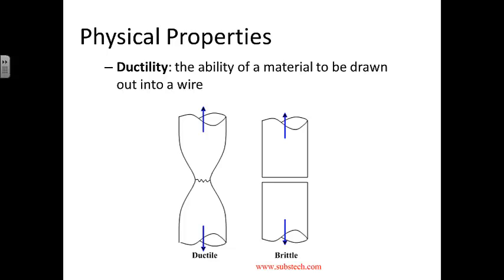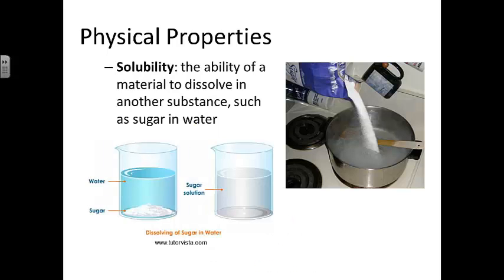So we can see on the left that material is a ductile material, meaning it can be stretched quite a bit before it breaks. But the one on the right, it would break in the center instead. So that would be a brittle substance. Solubility refers to the ability of a material to dissolve in another substance. Now, frequently we work with dissolving things in water. You see that a lot in your everyday life. But water does not have to be the liquid that things get dissolved in. As a matter of fact, you don't even necessarily have to have a liquid at all for something to be soluble, and we'll talk more on that later.